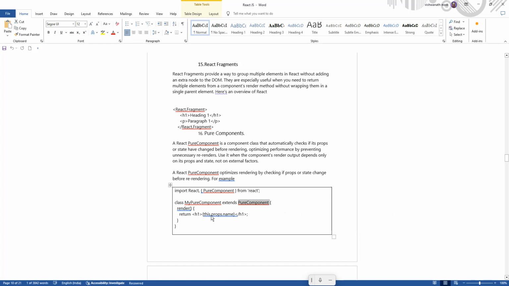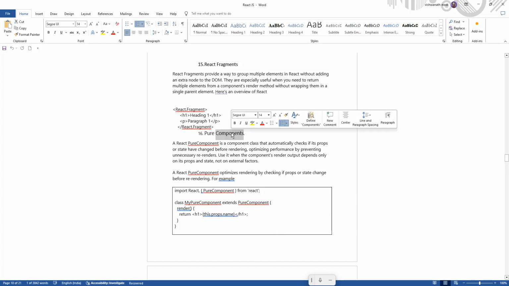If it is rendered, it will not touch the header; it will run the remaining. This is the basic funda. So the pure component checks whether the state has varied or not before rendering the element.